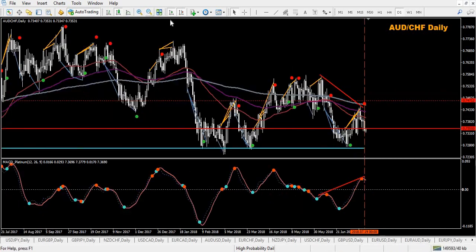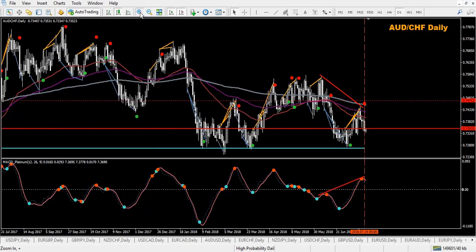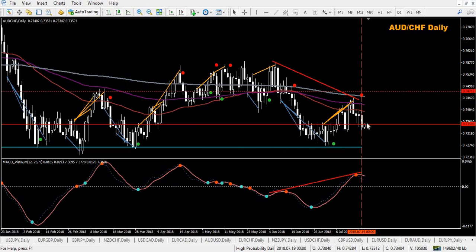My only concern now would be to aim for this support level that we talked about the other day. If it gets down there, that might be a time to take some action, but that's still a little way off at the moment. So I've taken a sell here, stop placed up here above the 240 LMA. Not a bad looking setup, but the way the market's going at the moment, not getting too excited.